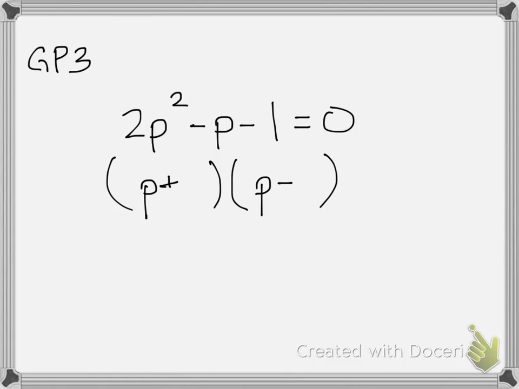Our PQ value is very small. It happens to be -1, and there's only one way to get -1, and that's to have a -1 and a +1. Our MN is equal to 2, which means our factors are going to be 1 and 2.